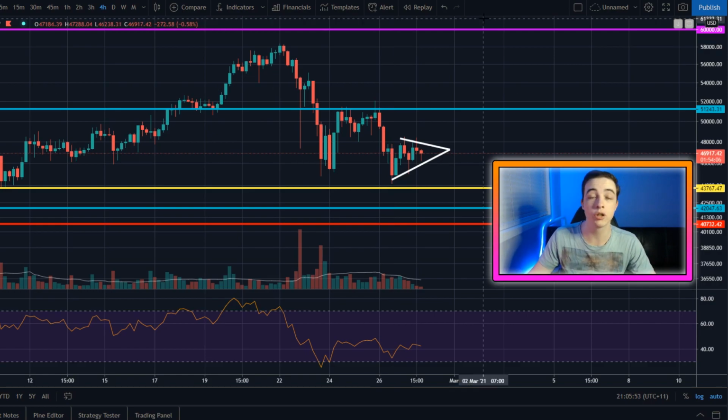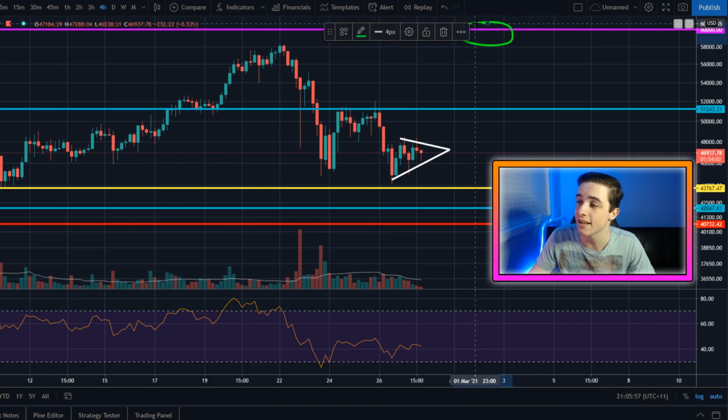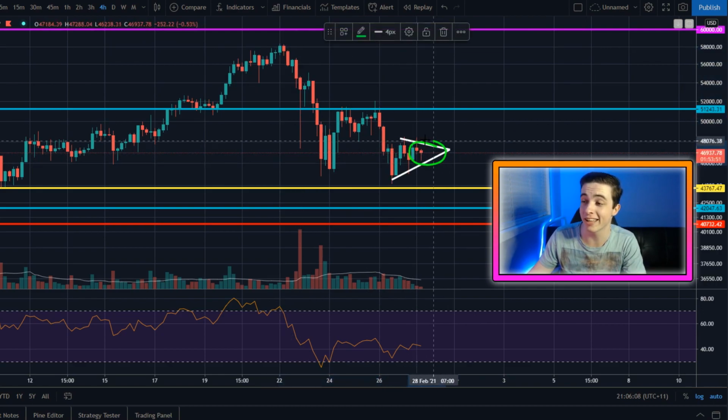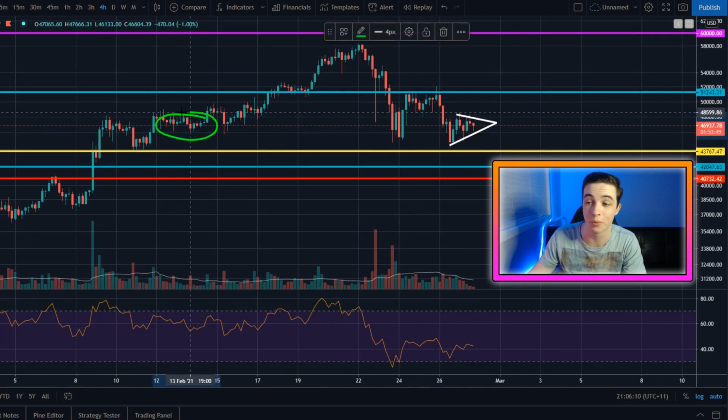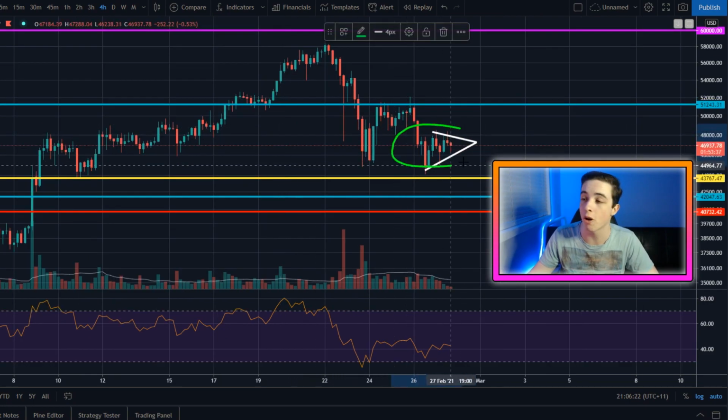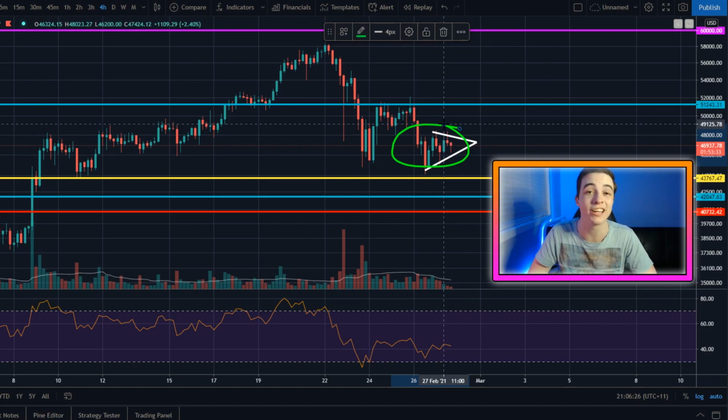And honestly, towards the end of March, I'll be targeting closer towards 60,000 US dollars. I've been saying that for like a month now on the channel. And if anything, this correction has set us back about 2 weeks. As you can see, we were actually at this price level only just 2 weeks ago. So once again, long term, Bitcoin's still looking extremely bullish, and this is just a buying opportunity for all of the newer investors into crypto. You're getting into Bitcoin at cheaper prices.